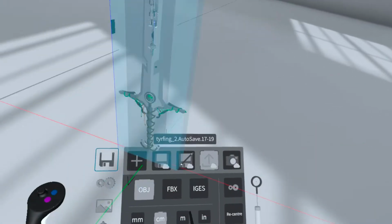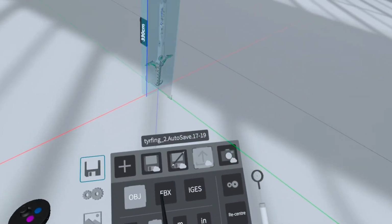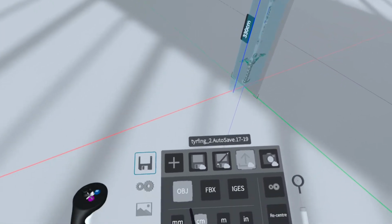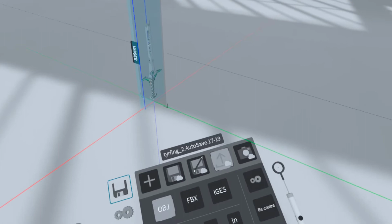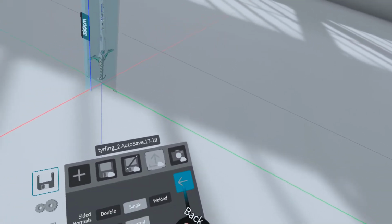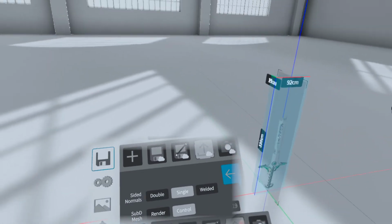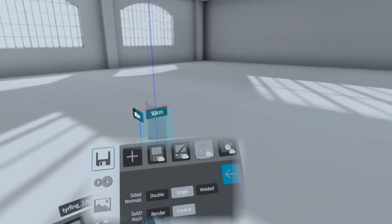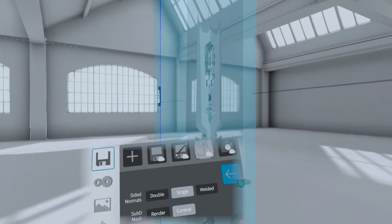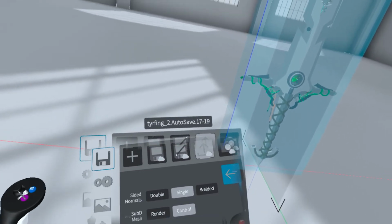Okay. Now that we're done with making our object, when we want to export it, you're going to want to export it as an OBJ file. I mean, you can do any other ones as they offer the options, of course. But I find that most of the programs that I've had to use on the iPad accept the OBJ file quite easily. Go into the options and you'll see here there's a couple more like double, single, and welded. I chose single, chose control, which gave me more control within Blender and other programs.